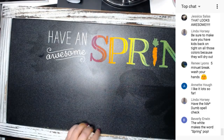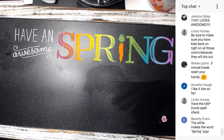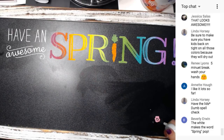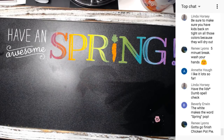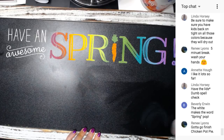I'm just gonna remove this. You guys can't see. Let me fix it so you can see. This is dried, so I'm spraying it with water. And I'm just gonna take that up so we have an empty canvas. I was just testing out and making sure it would stick to it.